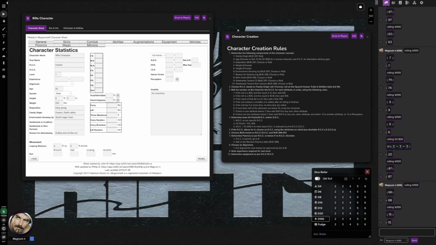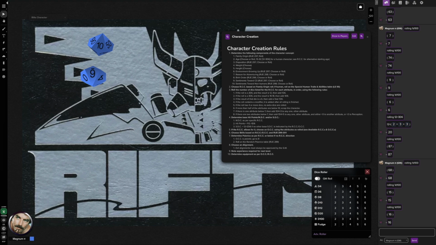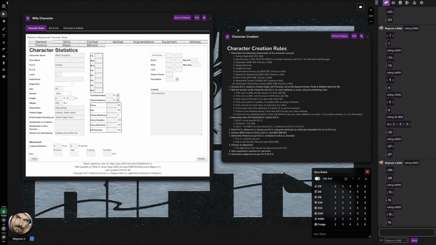And again, we'll show the dice. 16 puts me at firstborn. Okay, so I'm firstborn, and we're going to roll 2d4 to see out of how many. Let's see. 2d4. What do we got? 8. Nice big family. All right, so I'm firstborn of 8. I've got a lot of younger siblings.